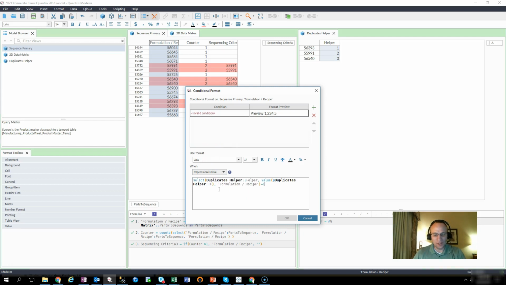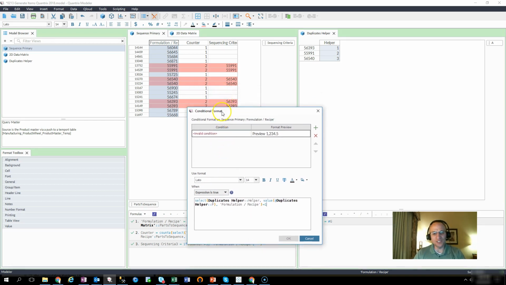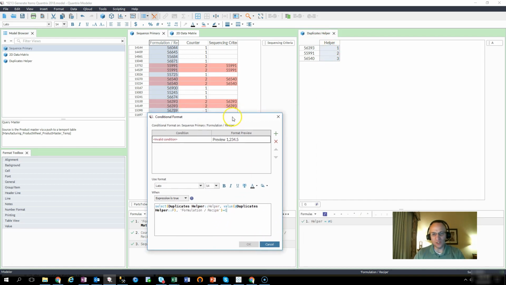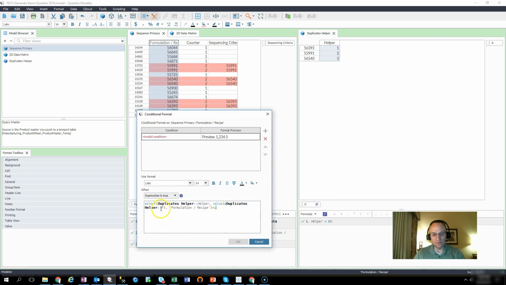Anyway, I'm going to write a condition in here. I'm going to select from this matrix the helper number, and my lookup value is going to be the value of my category G right here, or I need to change this to G, of category G, all right? And I am going to look up this recipe. I had to use the value function here because this is stored as a text string and this is right aligned over here, so I know that this is a number string.